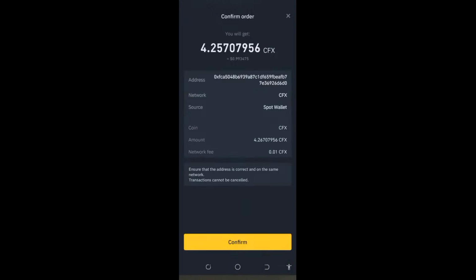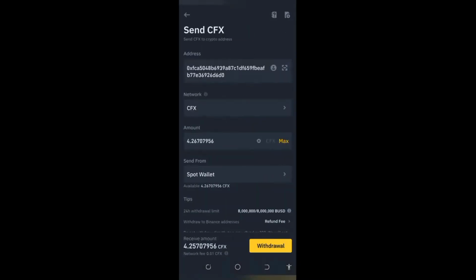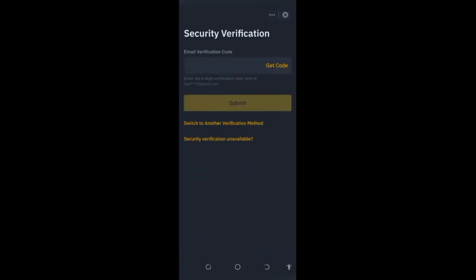So let's take our screenshots. I like to do this for record purposes. Very, very important. You never know when you need to submit all these screenshots to show evidence of what you've done. So let's click on confirm. I'm sure I have to do all the verifications first, of course. Let's wait for it. Okay, I'll do my verifications and I'll see you on the other side.